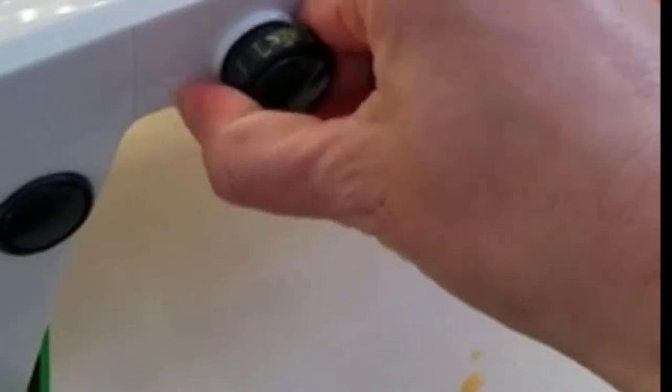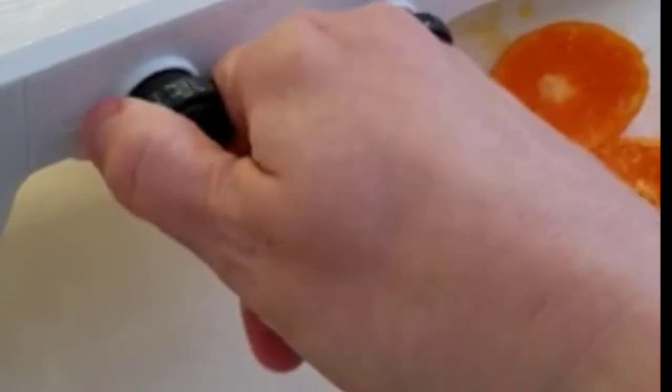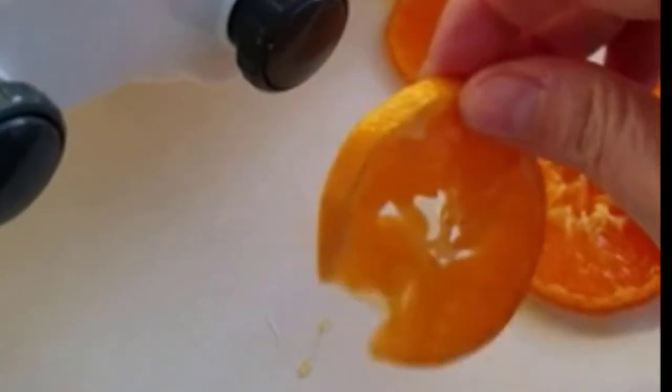I do like that it has this container box. I have another one and it does not have this container box. I would have liked to have this marked to see what size I'm cutting. At this point, it's just a guess of how deep or how thin or thick I'm getting these slices. So I would have liked to have something on here that shows me the depth of what I'm cutting. And the blade is really hard to get out, which kind of scares me a little bit. I wish that was a bit easier. Other than that, it's a good sturdy one. I like it. It's got grips on the end here, so it's not moving.